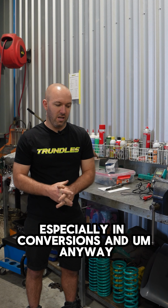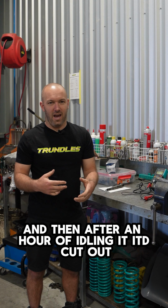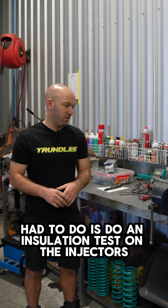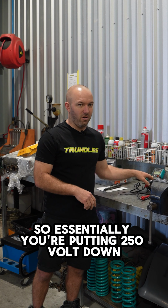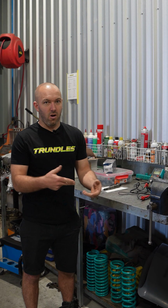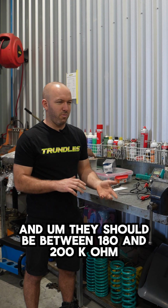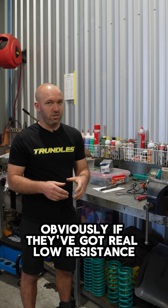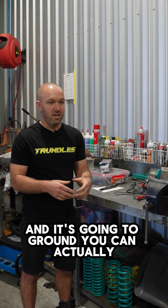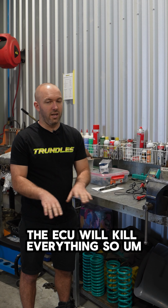And anyway, long story short, we thought we'd fixed it, and then after an hour of idling it cut out. So what we had to do is an insulation test on the injectors. Essentially you're putting 250 volts down into the injectors themselves, and they should be between 180 and 200 kΩ. Obviously if they've got really low resistance and it's going to ground, the motor can cut out. If more than one cylinder drops, the ECU will kill everything.